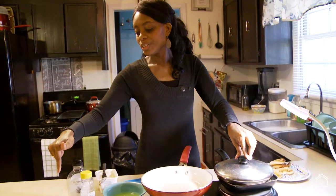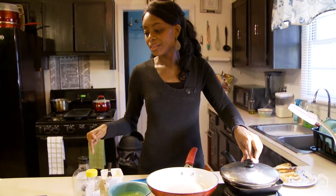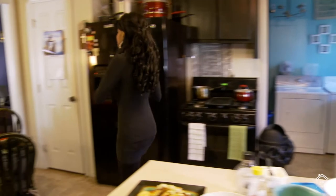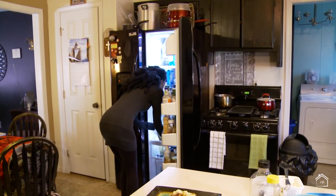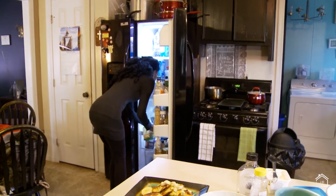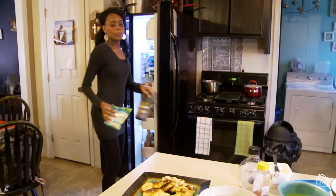All right, so you want cheese on your grits? Yeah. What kind of cheese? Yellow or white? Yellow. But both. Put both of them on there. I got a taste for both.